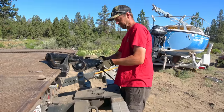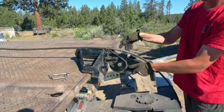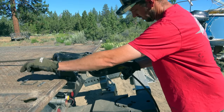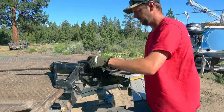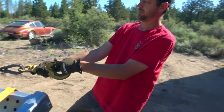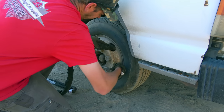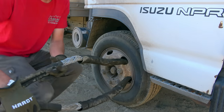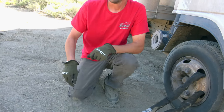Okay, so this setup, you drop the rope. There's a slot in the top that when this is lined up perfect, the rope can go in. And then it laces in there. You put that in here, this up here, and now you've got a pulley to pull off whatever direction you want, which we want this way. So a rim sling in here. Okay, let's pull it.